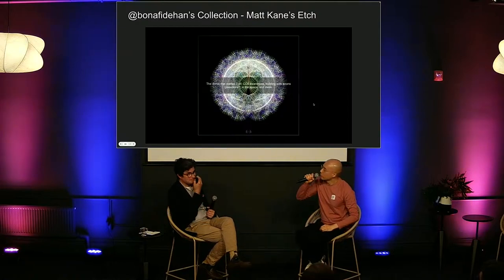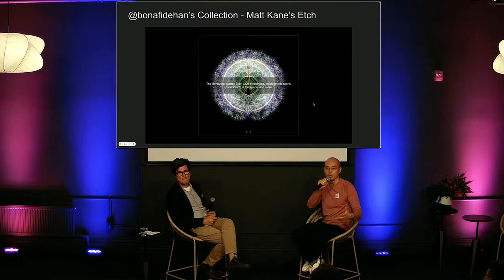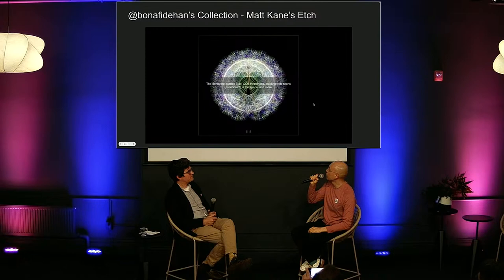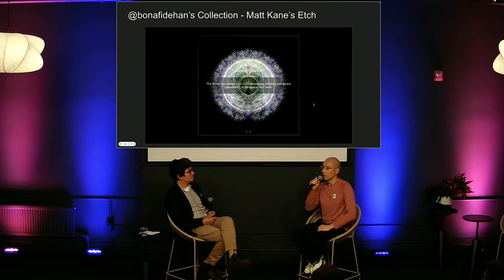So this is another example of an NFT that goes beyond an NFT. This is a piece of art that we created in conjunction with Matt Kane. So the chain is a place where you can write anything. When you look at a block, that block space, you compete for it, and there's a market for it, and that's what gas is. The gas needed to participate, be a part of that block. In that block, you can write anything, right?